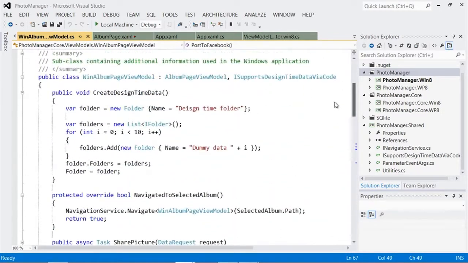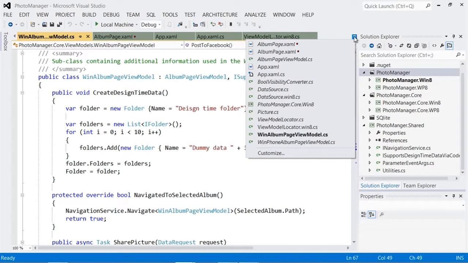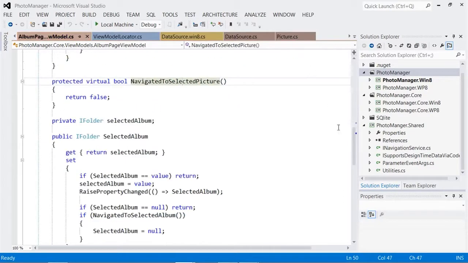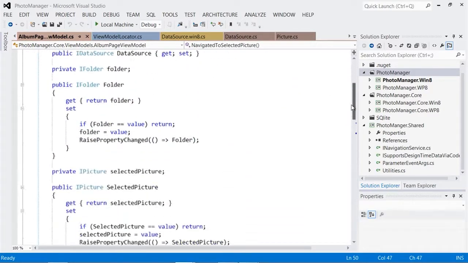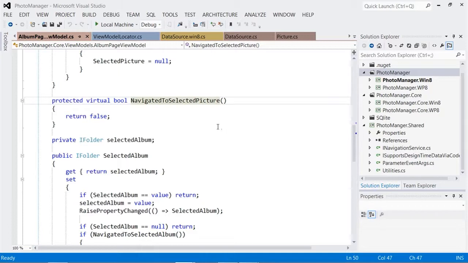So you'll see here that that's actually implemented. Let me actually go to my album page view model, and that there actually has, I think you can see, some virtual methods here. So navigate to selected picture there is a virtual method.